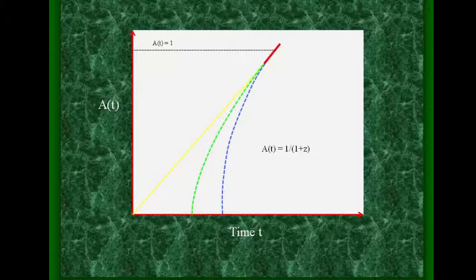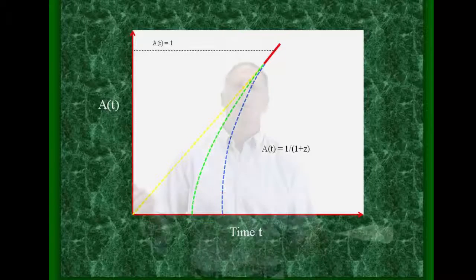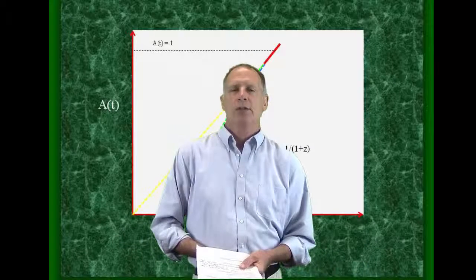And of course we can't look into the future, so we've got to look back in the past, and so it's clear that in order to determine the scale factor and how it looked in the past, we have to go back and measure something deep into space. If you don't measure it deep in space, then you're going to find that there's not much separation between these curves, so it's hard to find out what kind of universe you live in. Whereas the farther back in time you get, the more separation there is, as you can see, in the three curves, and so there's more chance that we'll be able to define what kind of universe we're in.